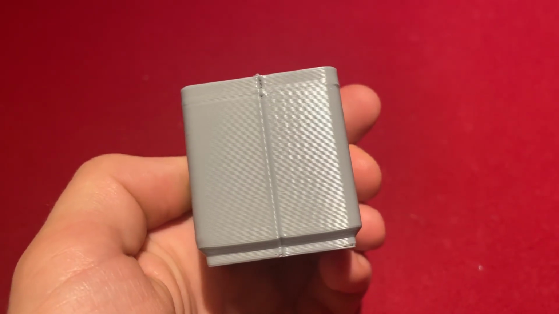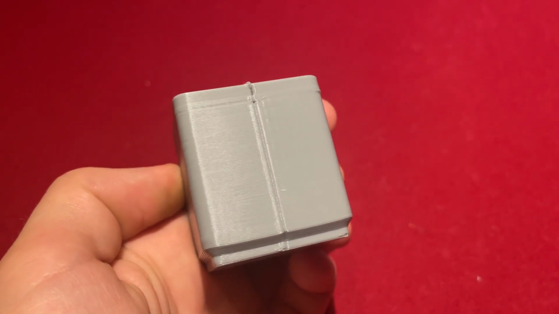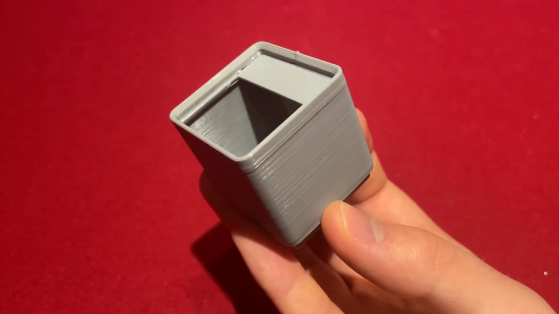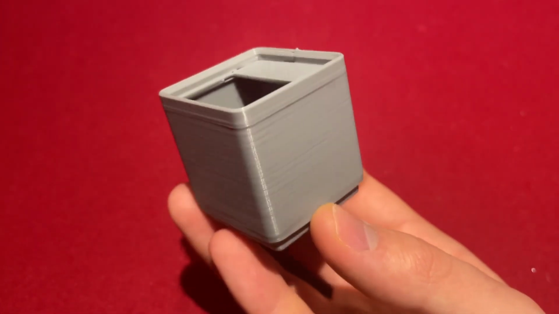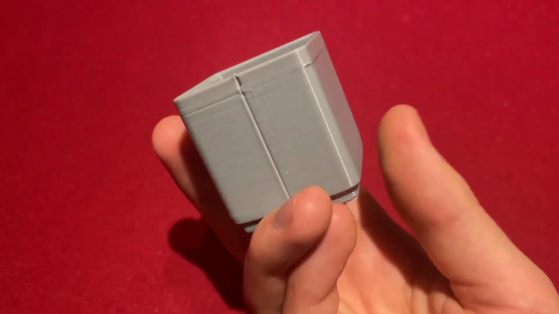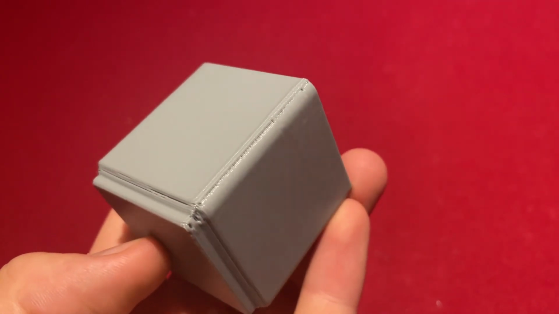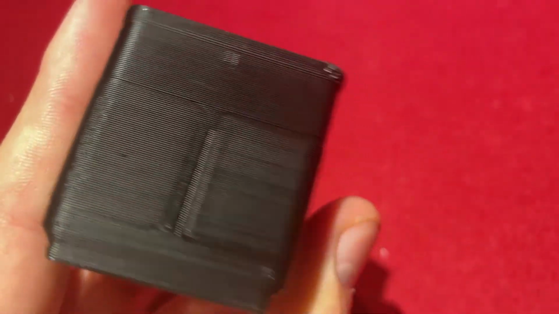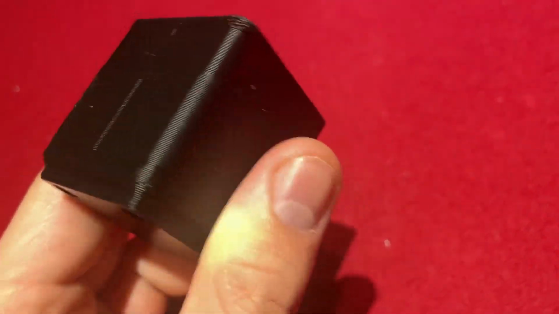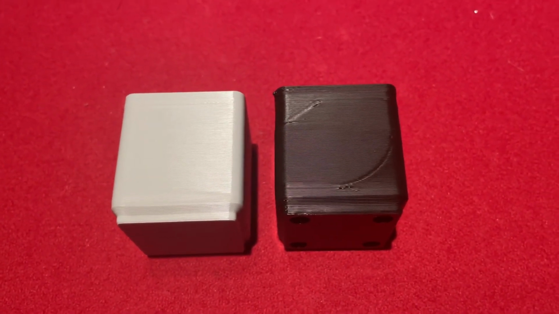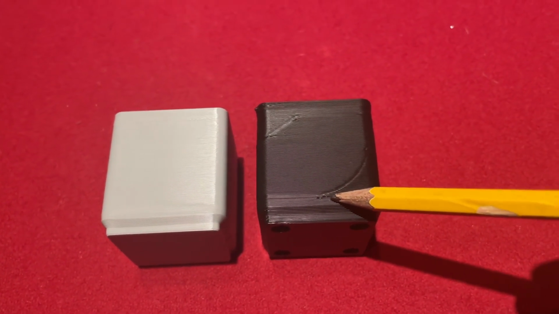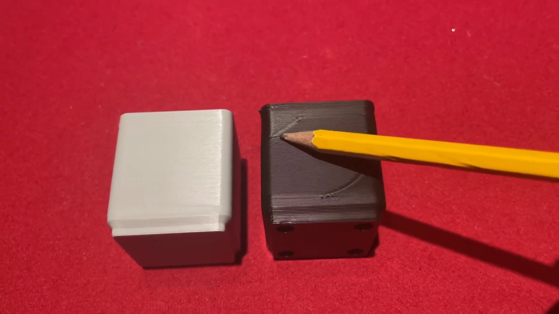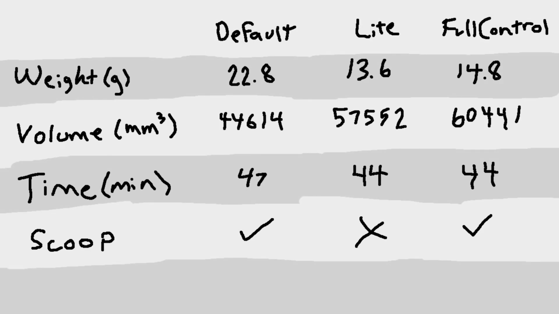One major downside of this G code is the clearly visible seam, which is on the back of the bin. I think it's fine though, since you don't usually see it, and hiding the seam on these bins is pretty impossible anyways. However, the artifacts you sometimes see from the label shelf and the scoop on the sides of the bin are non-existent. For the metrics that matter, here we have the weight, internal volume, and print time for a 1x1 bin.